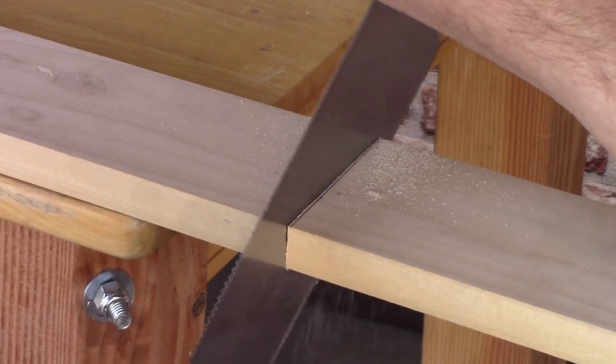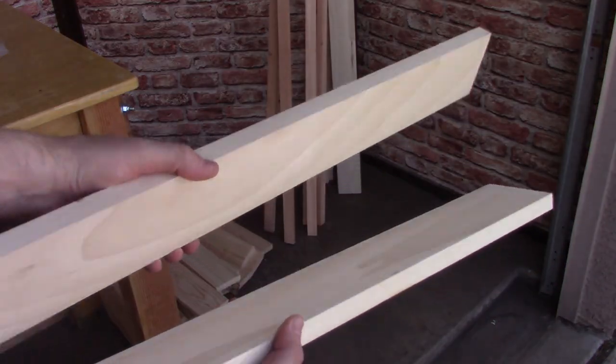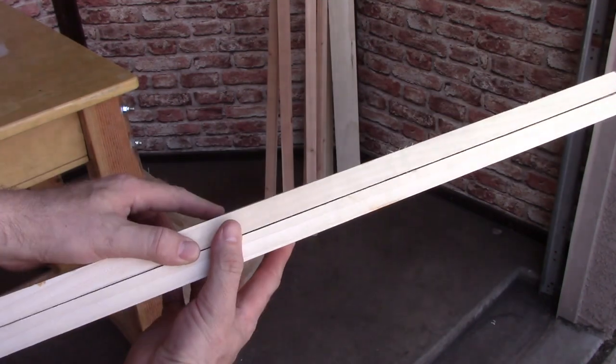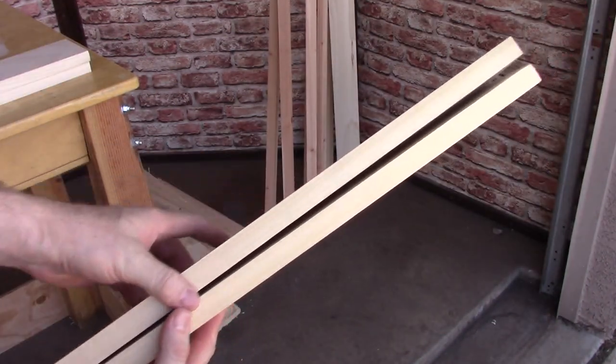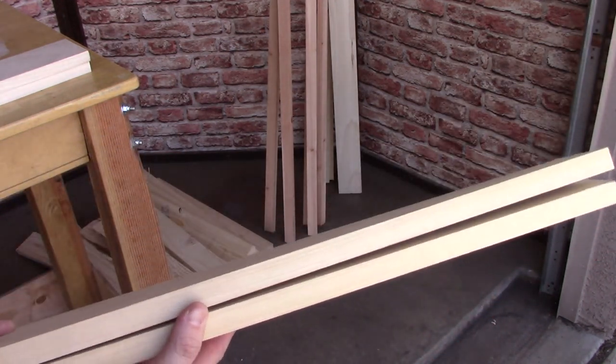I begin by cutting a 1x4 board into two pieces. It's very important that the board be as straight and flat as possible so that the two pieces meet up nice and flat like this. If the board is warped, it'll be impossible to chisel the groove for the sword or to glue the two halves together.